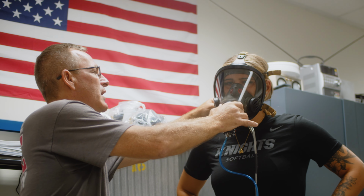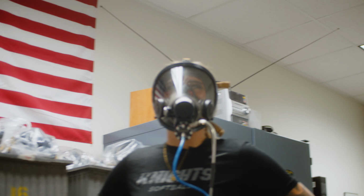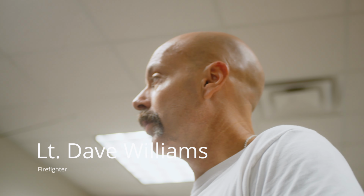So what we do is everybody in the fire department, depending on face size, this is how we figure out what mask size is the best for each person. And not just that, but the small leaks that you have, if there's even a small leak and she loses 10 breaths of air from that leak, when you're inside, it could have been the 10 breaths that you found that victim to bring them outside. So, you know, our air bottles that we have, we have our air cylinders over here, is 4,500 PSI, but if you start off 300 pounds less, for some people that's 30 breaths, for some people it's 10 breaths, but every breath you lose, that's a chance to save someone or make a difference for other people, so.